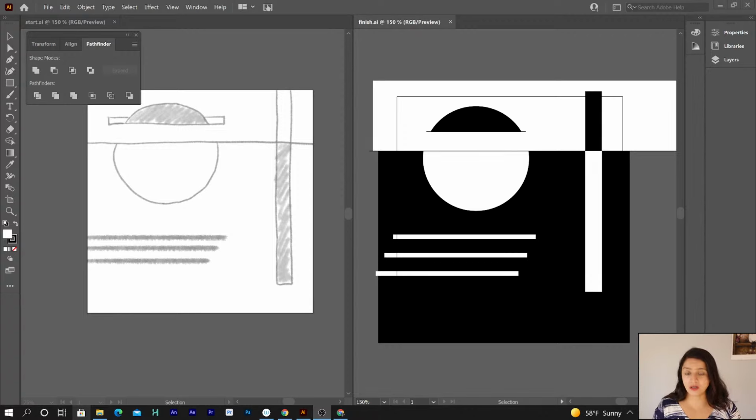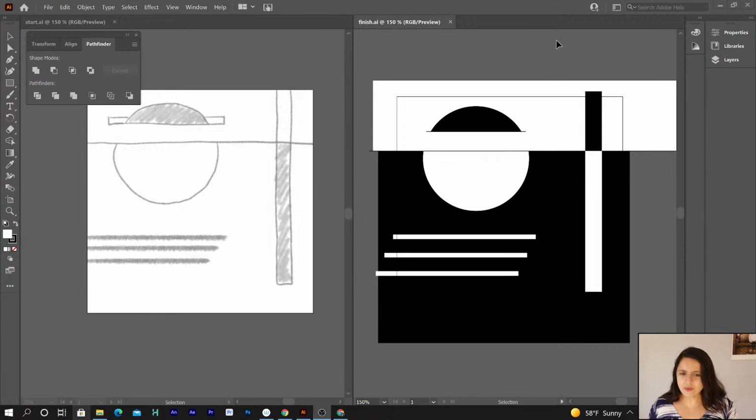We're going to be working with our shape drawing tools and using the Pathfinder window and some other cool tools I've recently discovered to change this sketch here over to this design. Okay, it's going to be pretty fun. We're going to start off just talking a little bit about Illustrator.